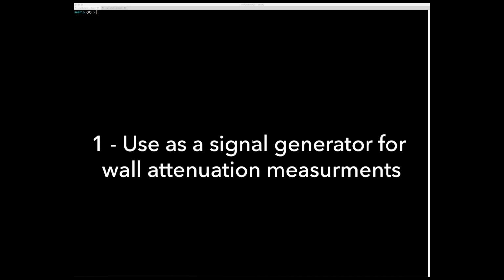We're going to set up the WLAN Pi as a hotspot, right? So why would you want to do that? I have two use cases for that. The first one would be if you want to use a WLAN Pi as the way to generate a signal for you to do your wall attenuation measurements before Wi-Fi design. So that's the first use case, and it's a very practical and easy solution. You just take the WLAN Pi, a Wi-Fi NIC, a portable battery, and that's all you need to generate the signal. And when you visit a site, you can just use that to do your wall attenuation measurements.